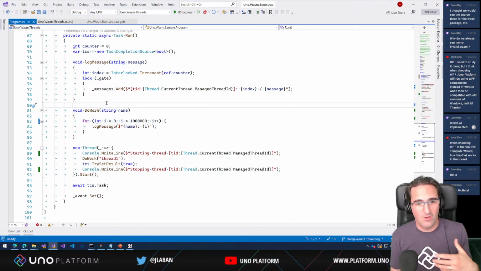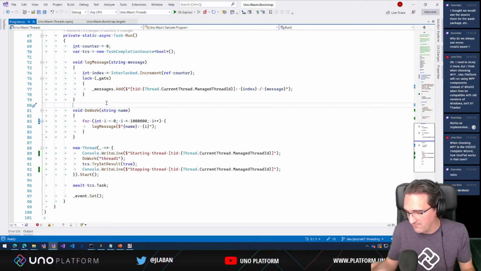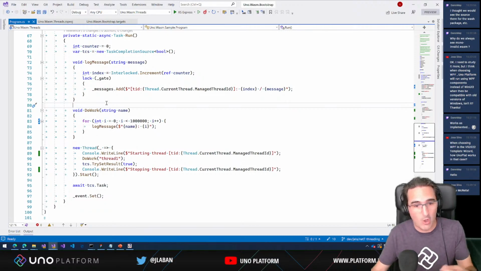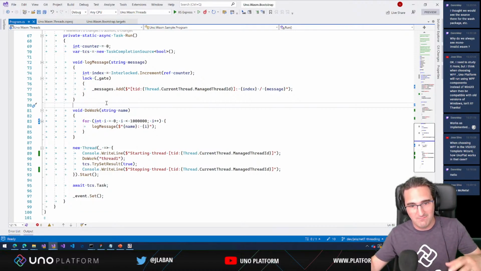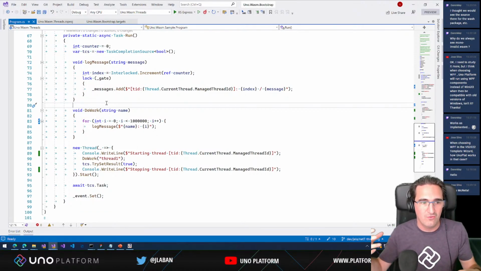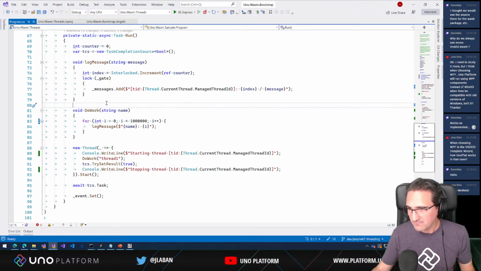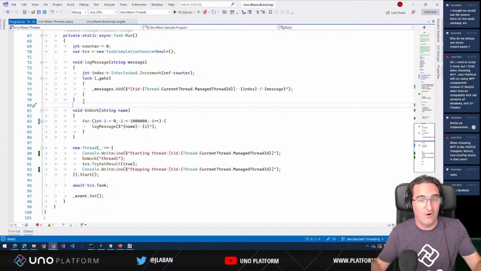But the thing is that on WebAssembly, we don't have that luxury because we're not managing the main thread. The browser does it for us. We're being invoked regularly, so for instance, if you move the mouse, the browser calls you and says, here's what happens with the event. But there's no way to say, hey, I'm a background thread, I want the main thread to wake up. Or so I thought.